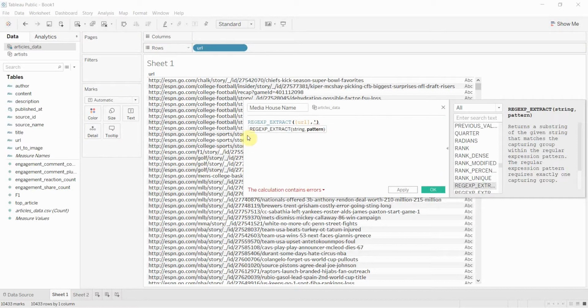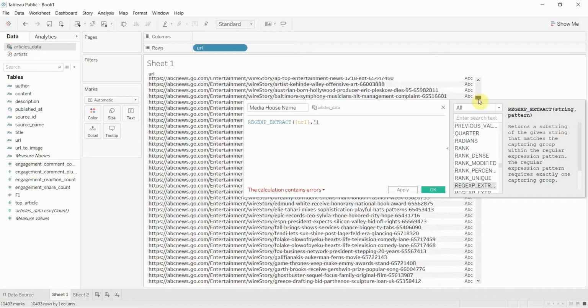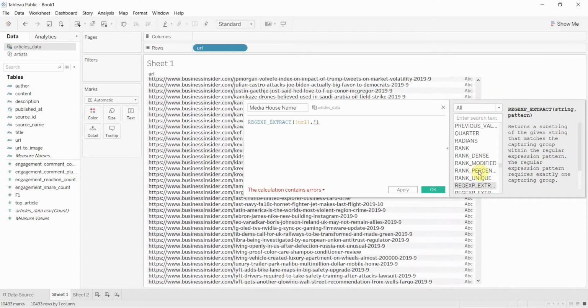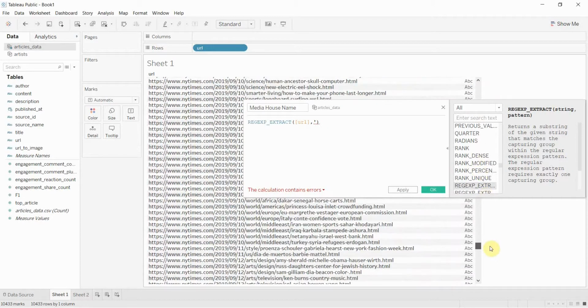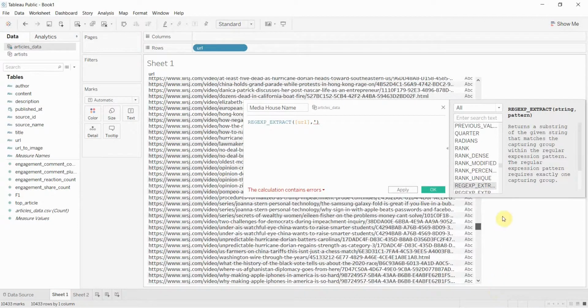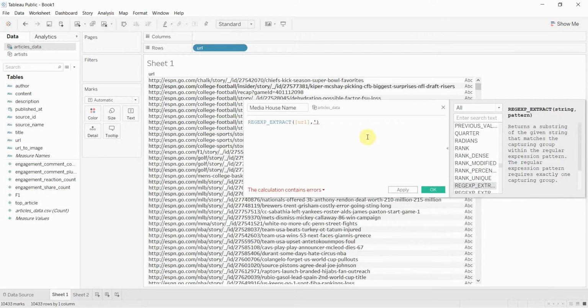We have to give the pattern within single quotes. And if you see, the first part of the URL is either HTTP, or I can see it is HTTPS, followed by ://. So for this, what pattern I can give is \w, W stands for word, any word, and a plus, which stands for one or more words.